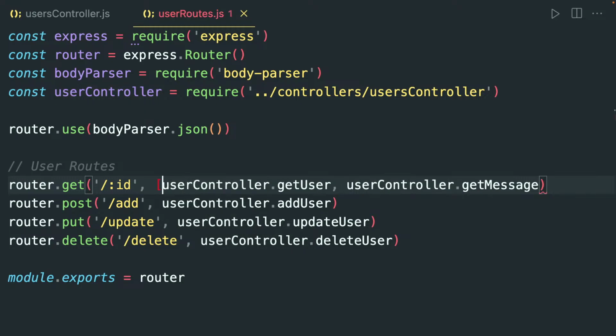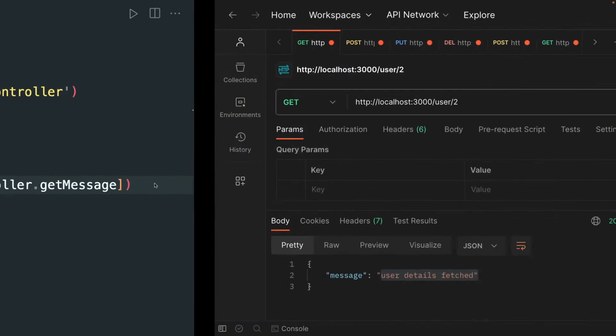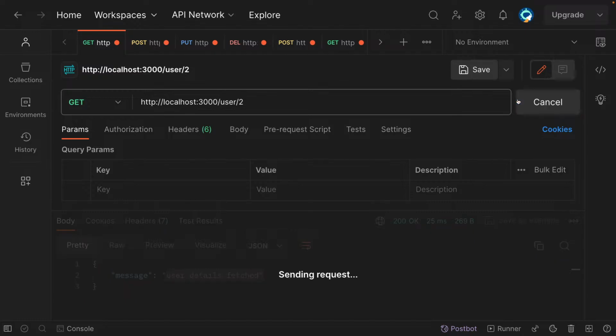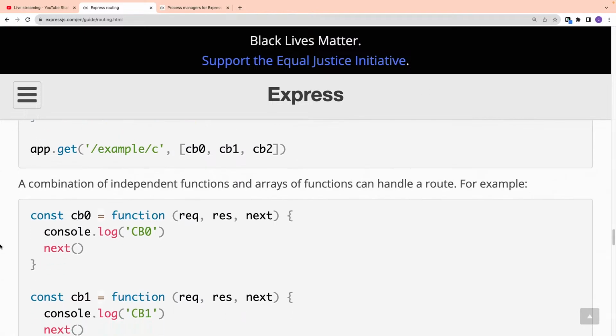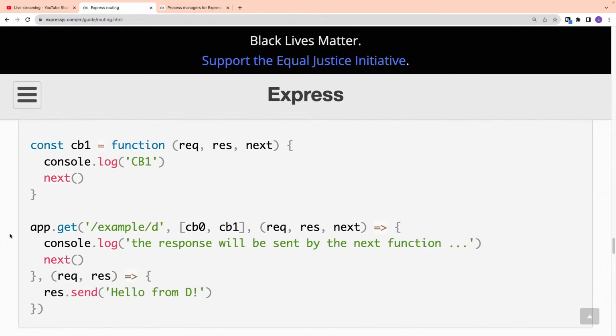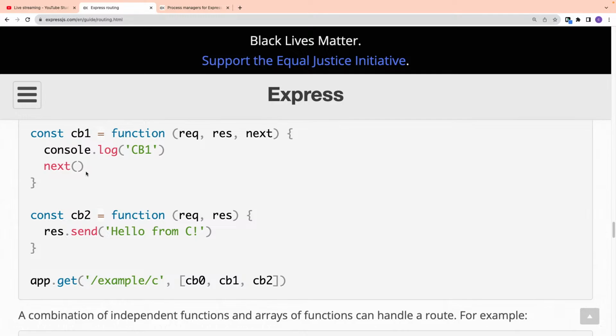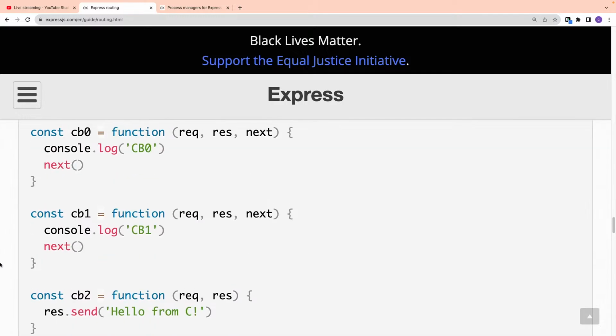I can put it here. If you have so many functions, it's working. So they are using next to go to the next, right?